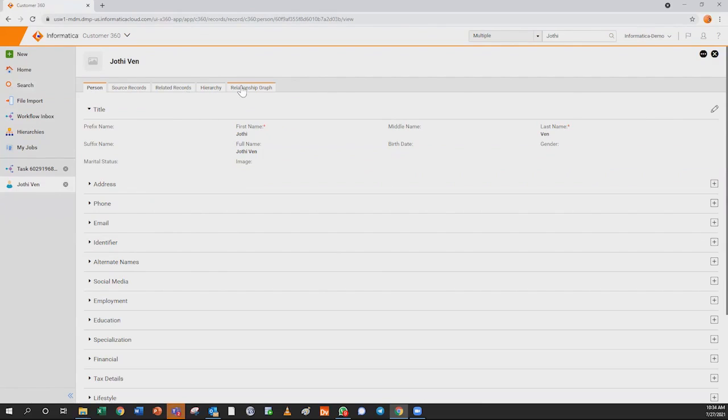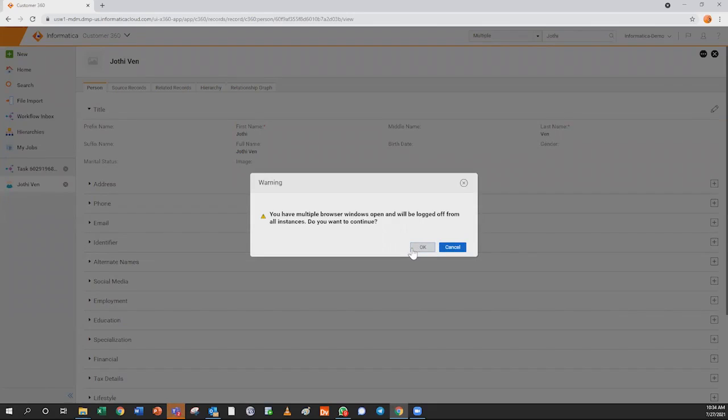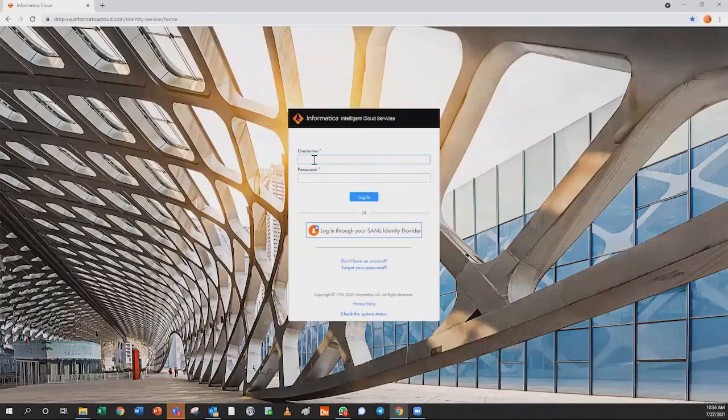And now we have seen how I approved the creation of the record. And I also want to log out of here and make some changes to the same record so you are able to see how the changes to the record reflect. I'm going to say okay to this. I'm logging back in as analyst_demo.